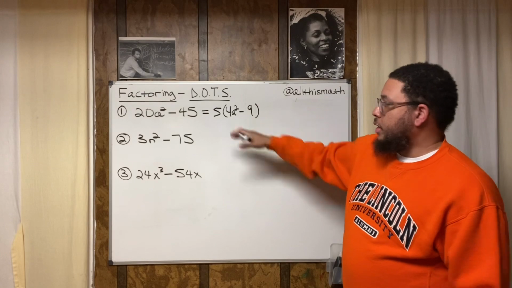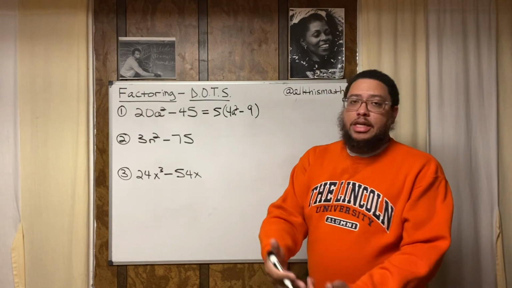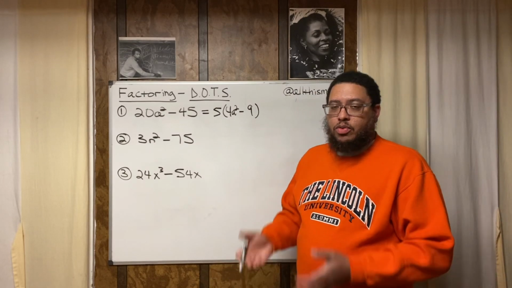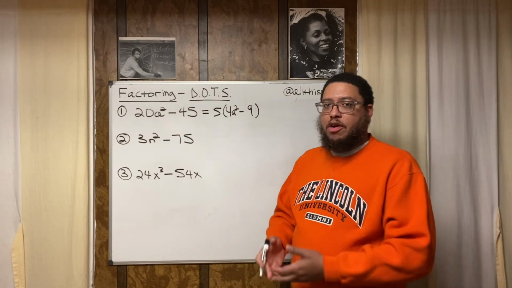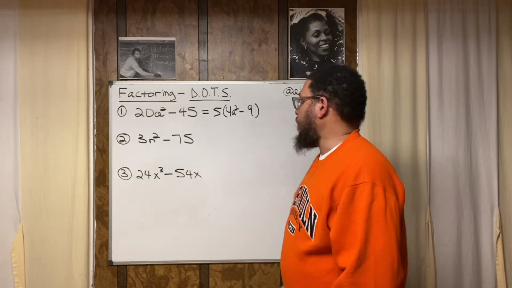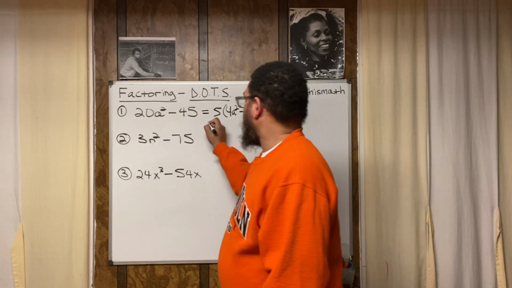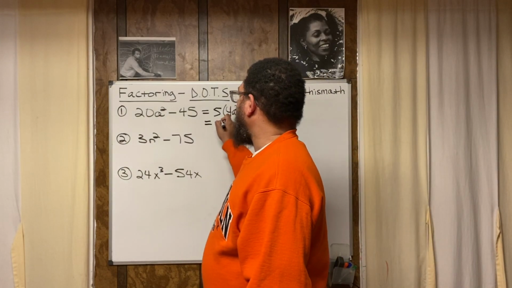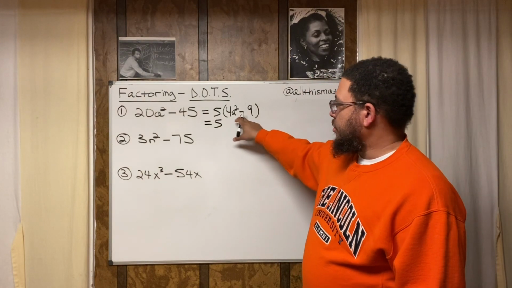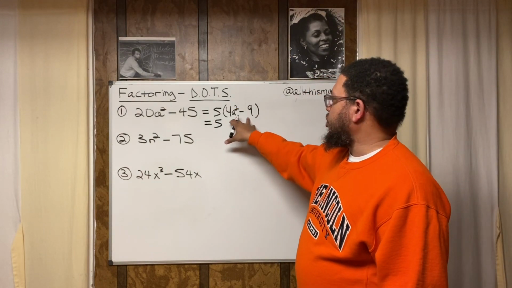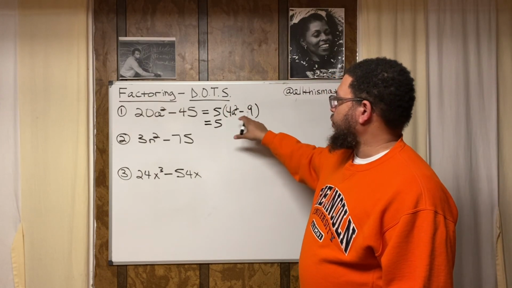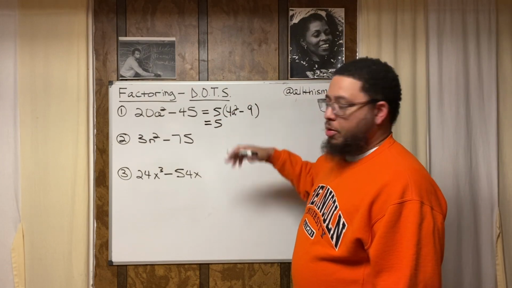Now notice this though. If you didn't take the GCF out, you wouldn't be able to factor it completely. Sometimes you got to take the GCF out first, and then you can keep factoring. You got to know how to take that GCF out though. So look, you're going to put your equal sign. You're going to bring the 5 down. Now, this is a difference of two squares because that's a minus sign. That's the difference part. This is two terms. That's the 2 part. 4a squared is a perfect square. 9 is perfect. So they're perfect squares.